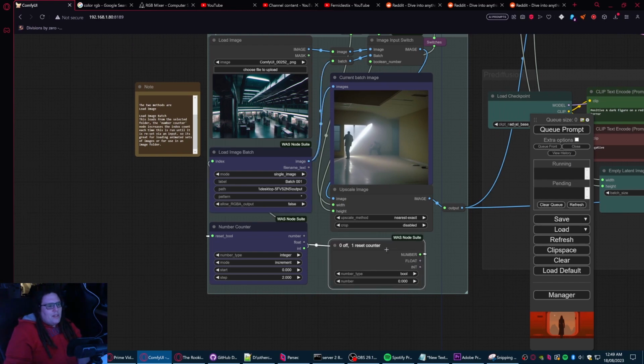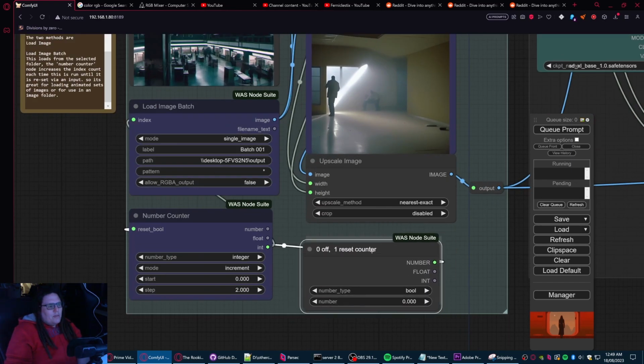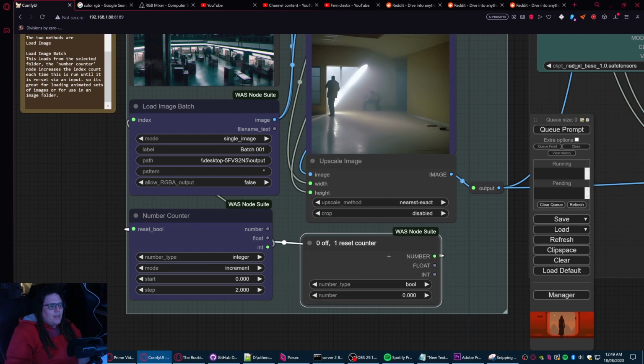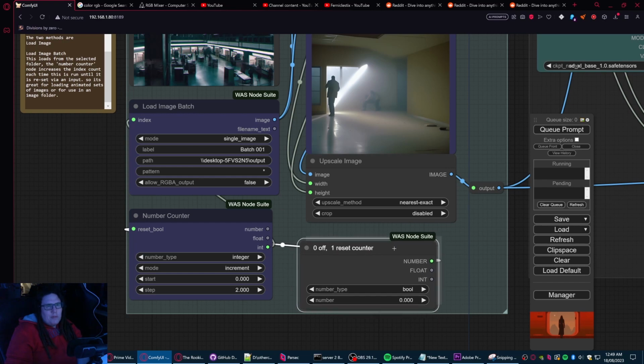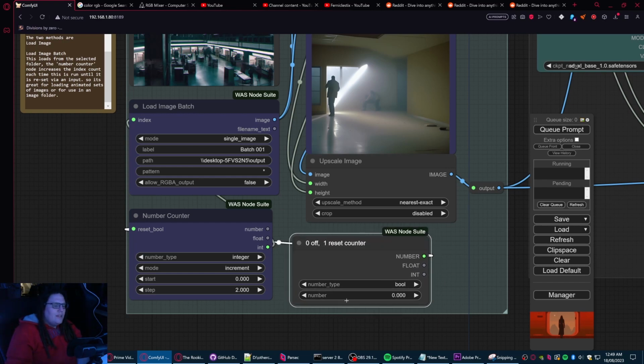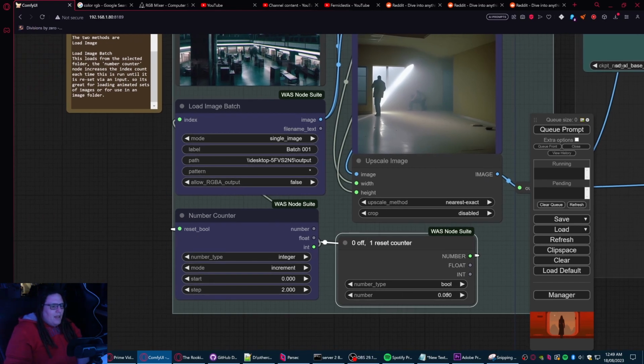There's also the reset counter thing here, which is just a Boolean constant node, and it is sending either a 1 or a 0 constantly. If it's sending a 0, it's saying, I don't want to reset, so ignore me.